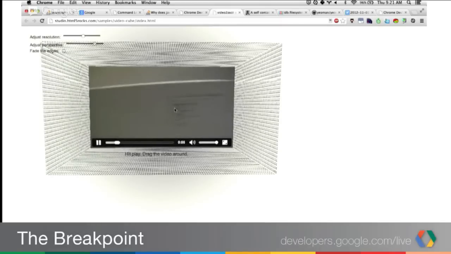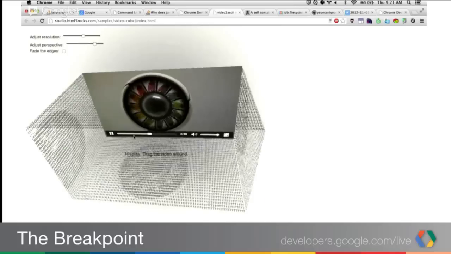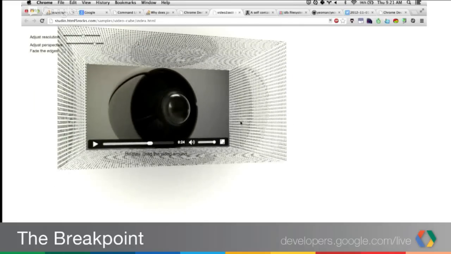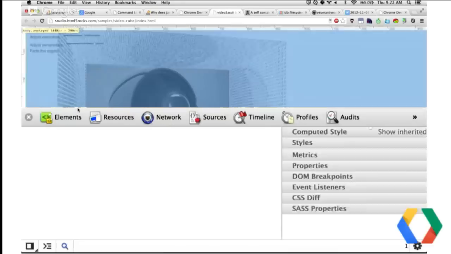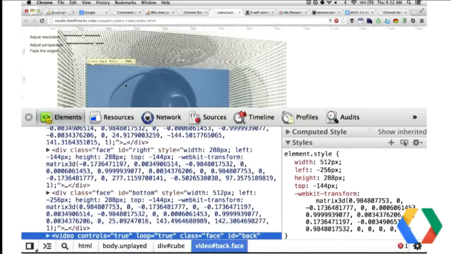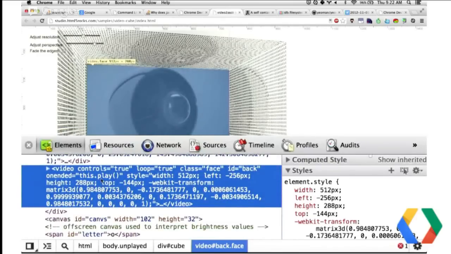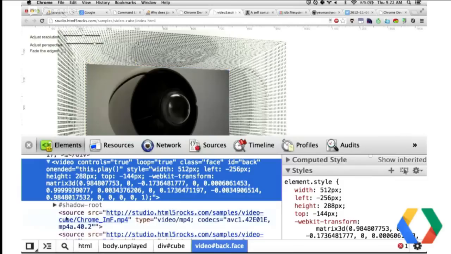So this is just a video element. I have some funny transforms around it, just for fun. But really, we're just dealing with a video element here. I'm going to inspect this. I'm using Command-Shift-C, which is my favorite keyboard shortcut for diving right into inspect mode immediately. And if I open up the video element, I do see my source elements here, but I also see shadow root.